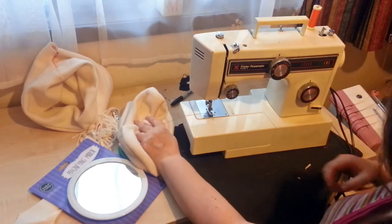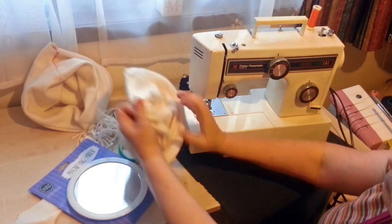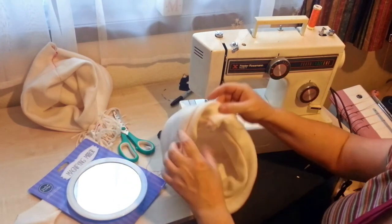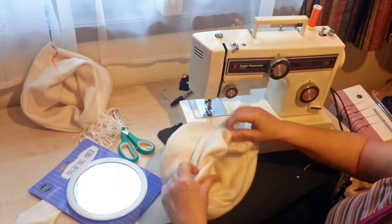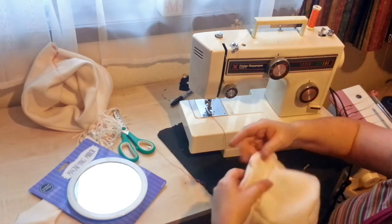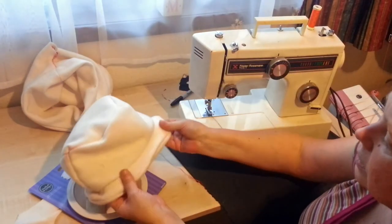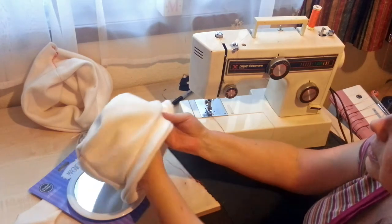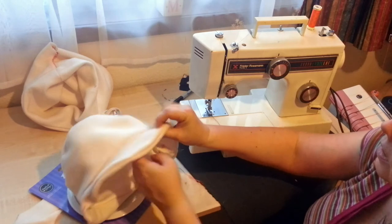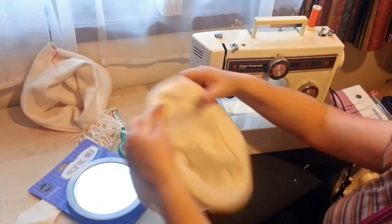Now this seam will be on the inside in the lining, so it should be tidy, but we don't need to worry too much. And then just take a moment to get the hat reshaped. And hopefully, there we are. I'm just going to push this seam out. There we are. Lovely.